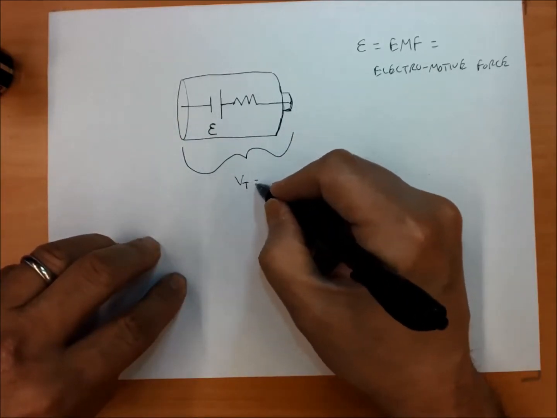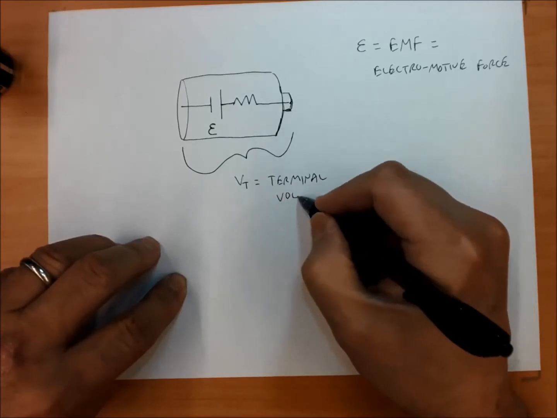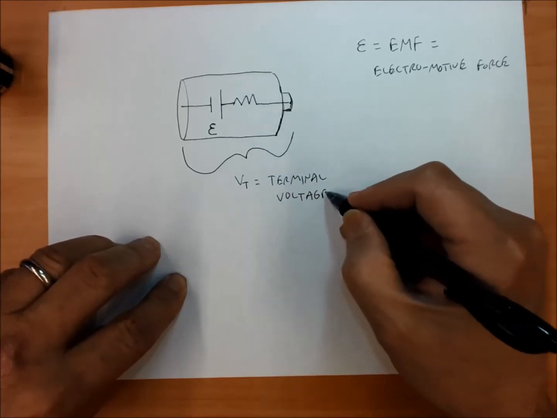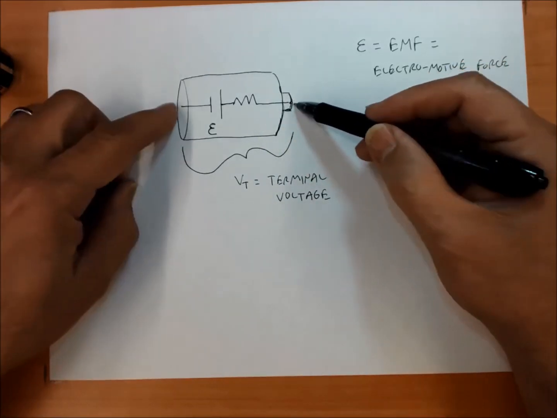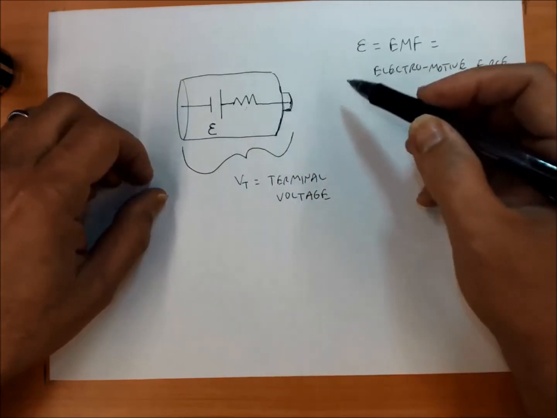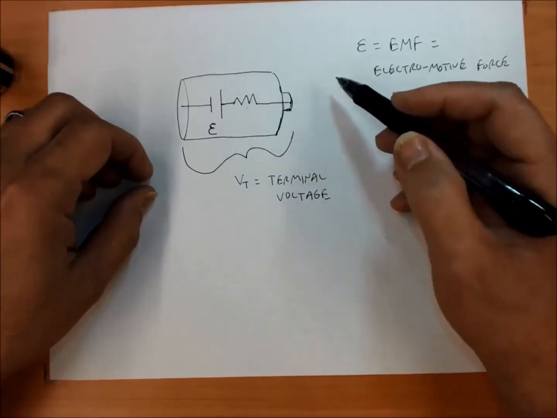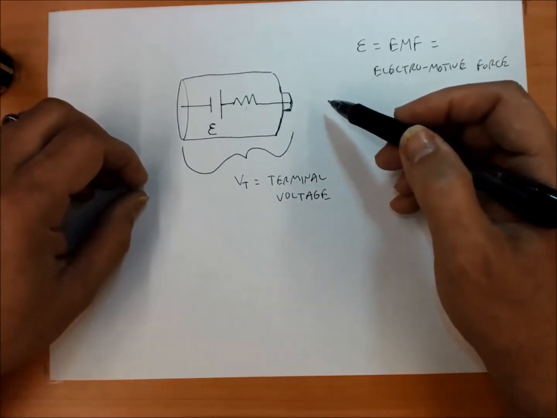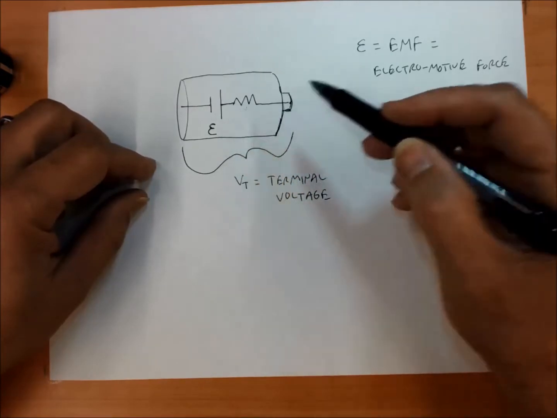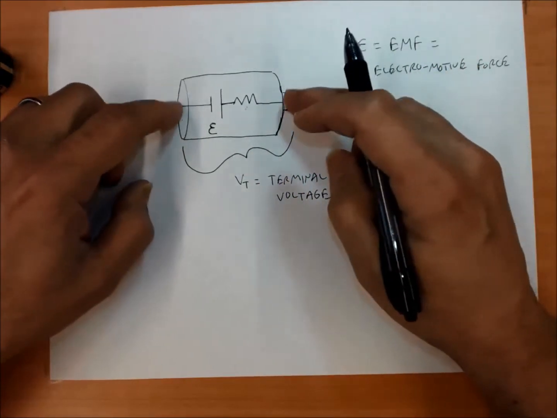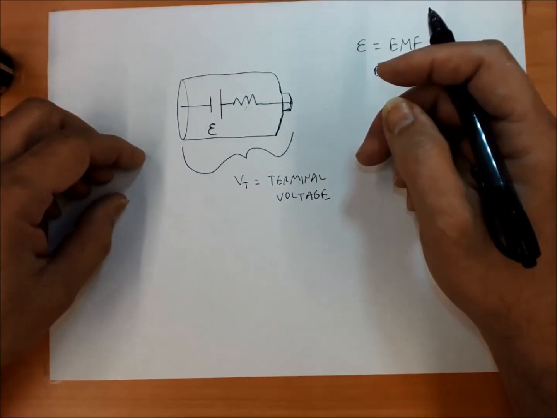Now, we actually call the voltage that we measure between the two terminals of the battery the terminal voltage. And again, the terminal voltage of a battery depends on the circuit that you actually put the battery in. If you draw a lot of current out of the battery, your terminal voltage is going to drop because of this internal resistance. The more current that you try and draw out of the battery, the bigger the voltage drop here. As the battery ages, that resistance gets bigger and bigger, and therefore the terminal voltage across the battery in the same circuit is going to start dropping as the battery ages.